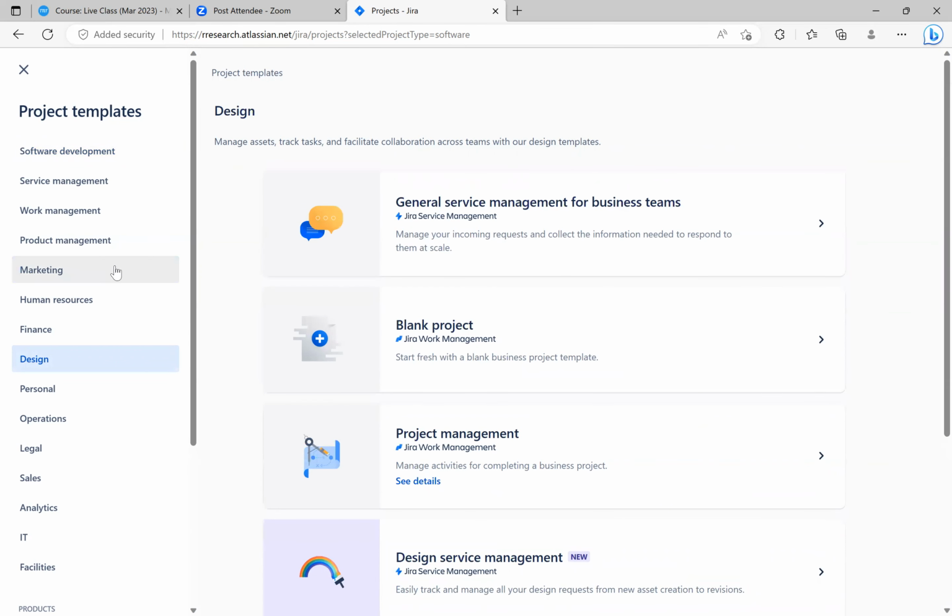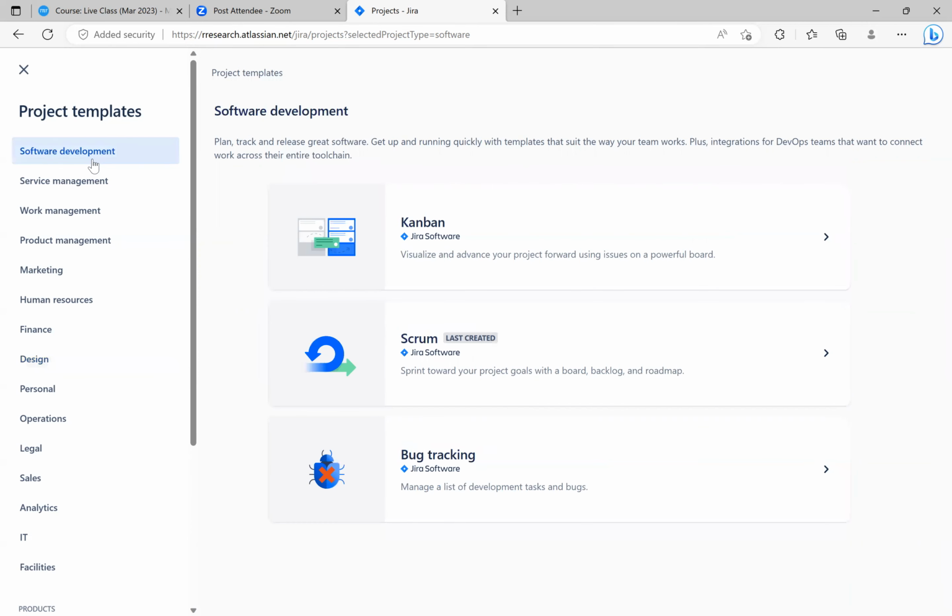management for business teams. So for us, we're assuming a typical BA will be working in a Jira environment that is creating software. That software may be web-based, it doesn't matter, it may be Windows-based, or something you can install on your desktop, and you'll be using a Scrum framework. You'll be using Scrum. So these templates would suffice. They'll be enough. Right? So you'd use one of these. In our case, you'll be using Scrum.